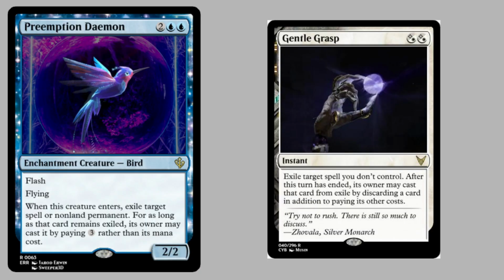Preemption Daemon is a 2/2 flash flying enchantment creature bird for 2 and double blue, which exiles a spell or non-land permanent on enter. The card's controller can replay the exiled card, but they have to pay 3 instead of the usual cost. This feels kind of reminiscent of something like Gentle Grasp, delaying the spell for a moment, but not truly handling the problem long term.